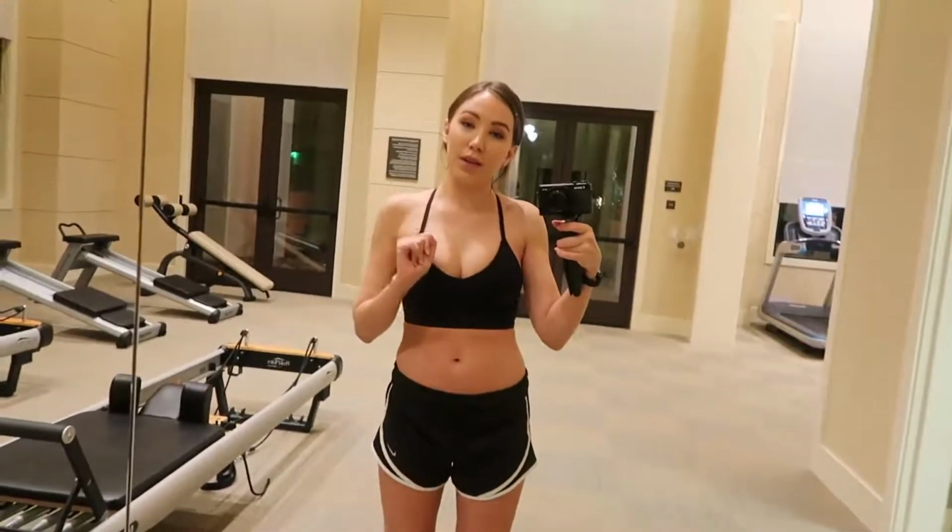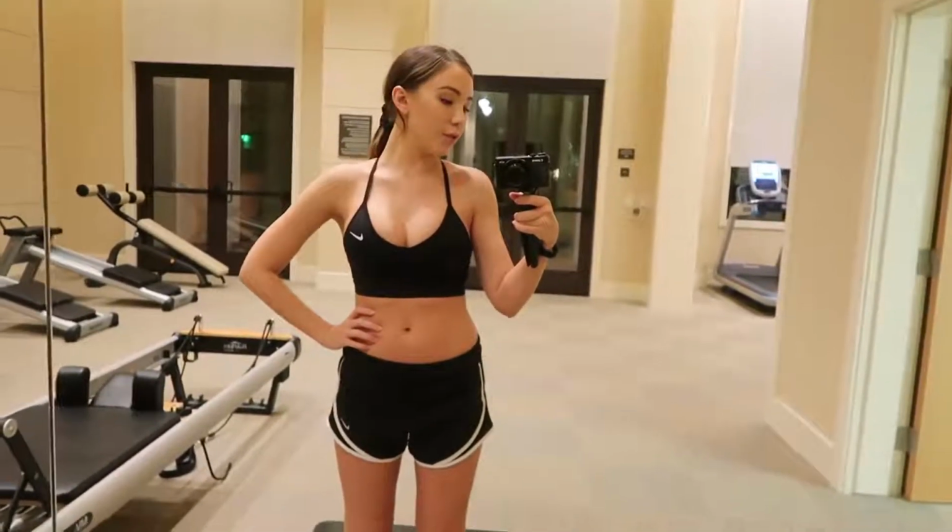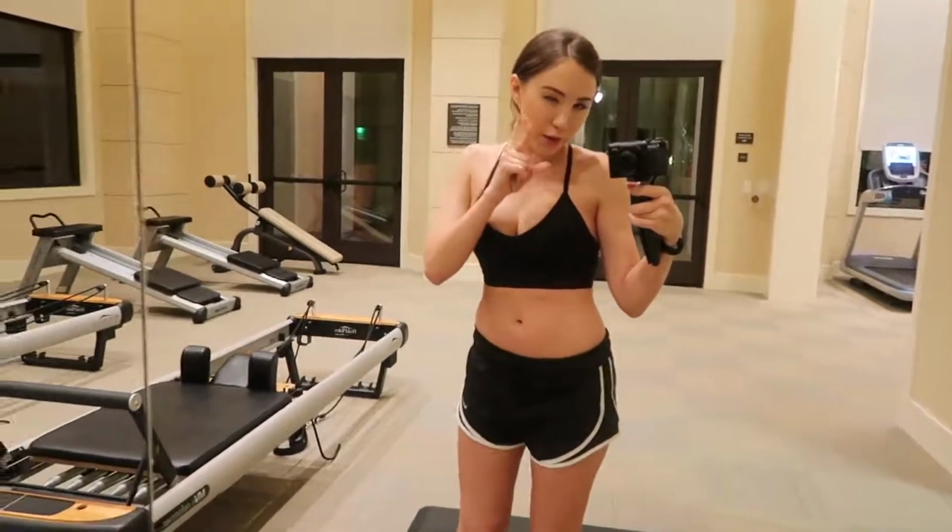Trying to lose weight is hard. That's my biggest takeaway from this. It's so much harder than I ever thought it could possibly be. Life goes on, we'll get there. We'll get there. It always feels so good to just get those steps in. I pretty much walk 8 miles a day.